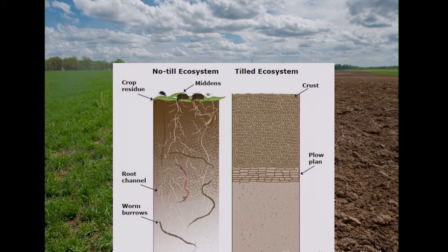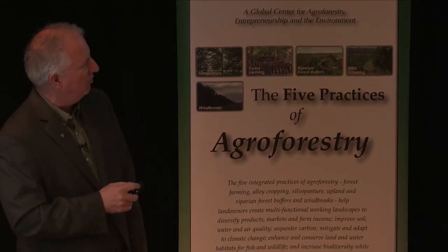This has been shown through research that you'll get significantly more earthworm activity and a greater diversity of earthworms where you have those cover crops. And what happens to also help with the dry year is those root channels from the cover crop and the earthworm channels help get the rain into the soil. That infiltration keeps the water from running off, and that can be dramatically different. If we go in and till that soil, we could start to lose those benefits. So that's why it's really good to combine cover crops with no-till, so that we can keep those macropores there, keep that soil structure.